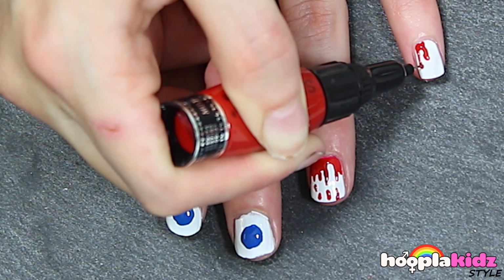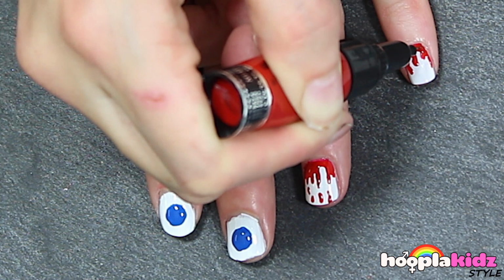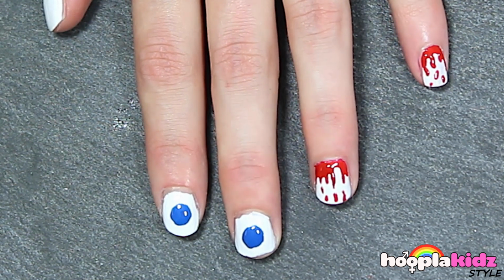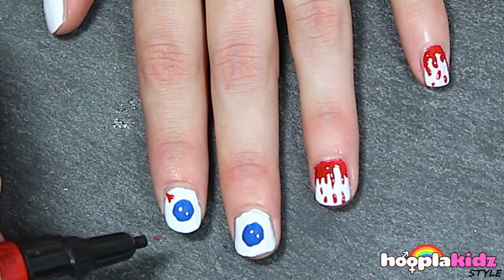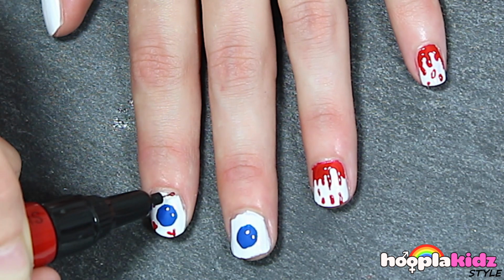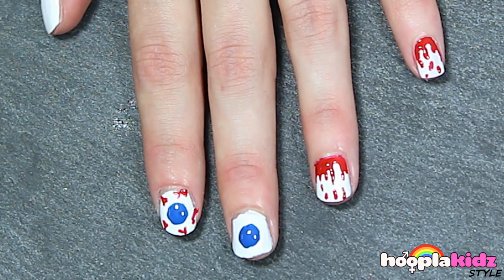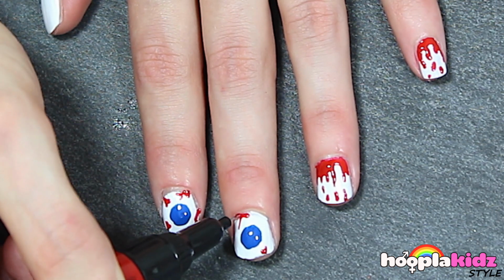Now repeat this on your other nails. This is perfect for Halloween. Now using your red nail polish pen, we're going to do some veins on the outside of our eyeball. They should look like little Y shapes. Creepy.